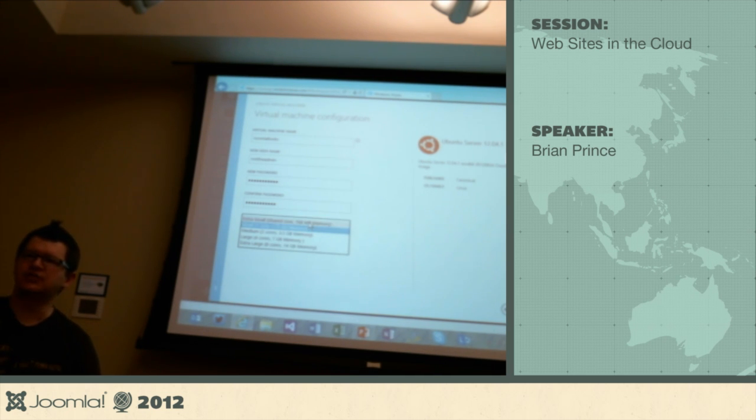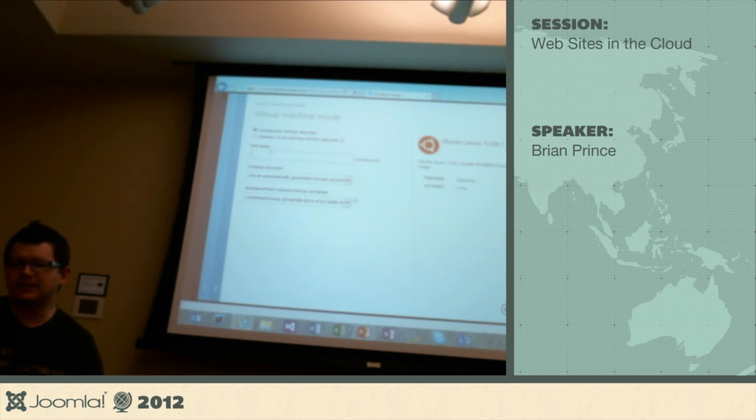Extra small is shared. It's actually 1/3 of a CPU, but it's only 2 cents an hour. So it's great if you're going to stage out your site as a testing site for the customer to come in and approve it before you go live, those sorts of things. So you can spin that up, push out the site, let them look at it, and play with it, and then tear it down when they're done looking at it. I need to give it a DNS name.